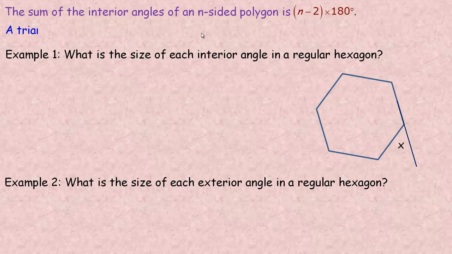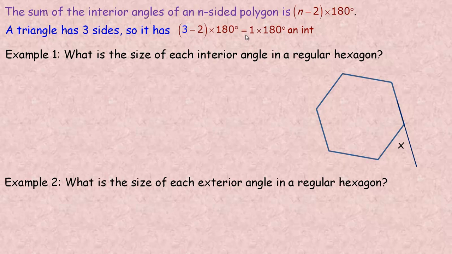So for example, if we had a triangle, of course, this is the smallest value n could be. You can't have a polygon with 2 sides or 1 side. 3 sides is the smallest. If you didn't remember that it's 180 degrees, we put 3 in the formula right here. So 3 minus 2 times 180. Remember, order of operations, 3 minus 2 has to be done first. So that's 1. So 1 times 180 is 180 degrees. So the interior angle sum of a triangle is 180 degrees.